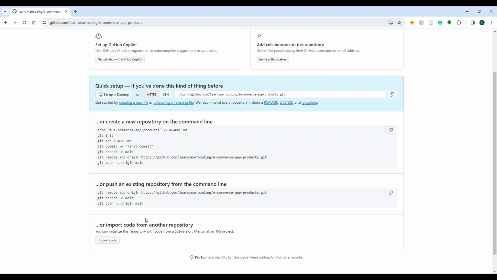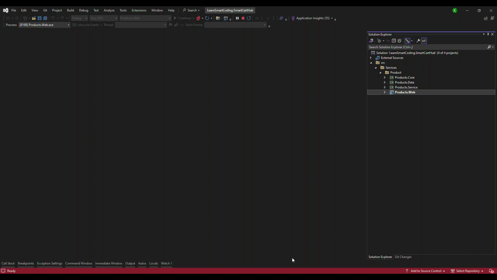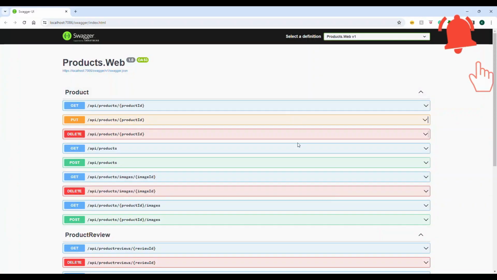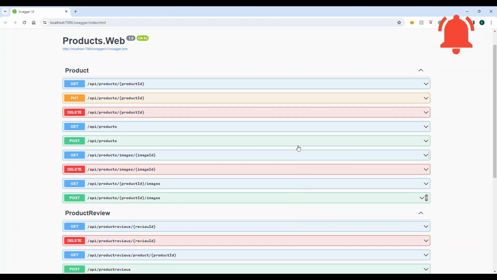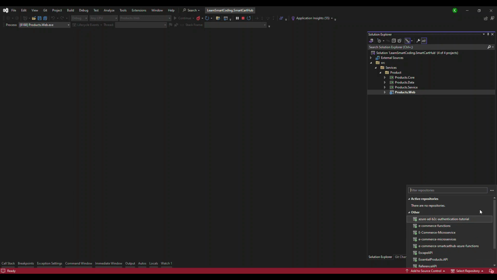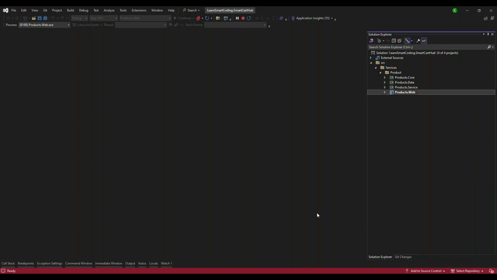But we have already seen videos on how to use the GitHub commands, and this is something specific to Visual Studio. So we go to Visual Studio. This is a working application. When that application is running, I will eventually get this microservice. This is what we're going to push. So we have it here, and then you right click and choose create Git repository, or you can click on add to source control.